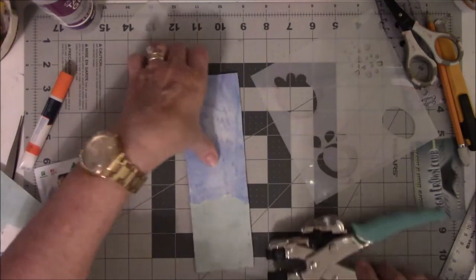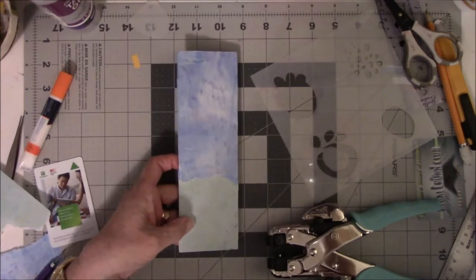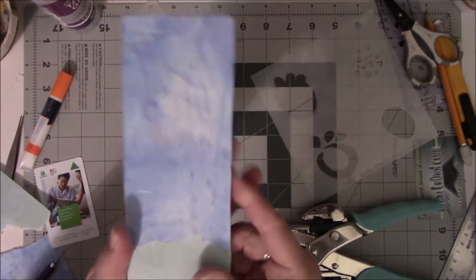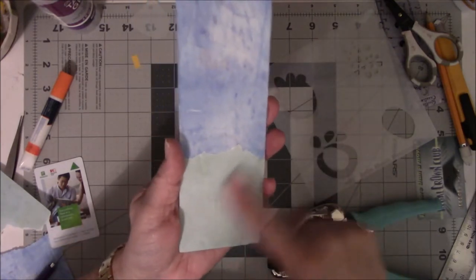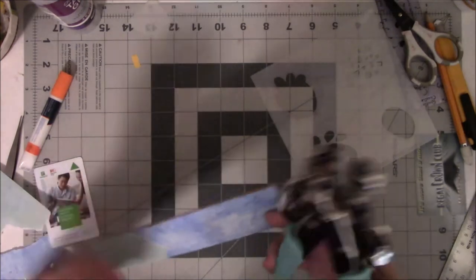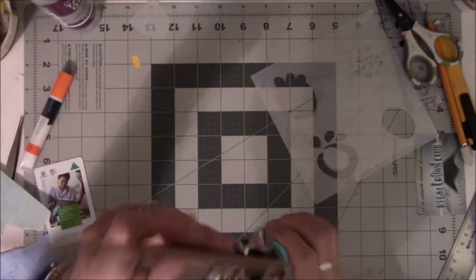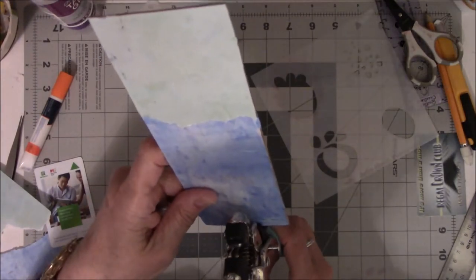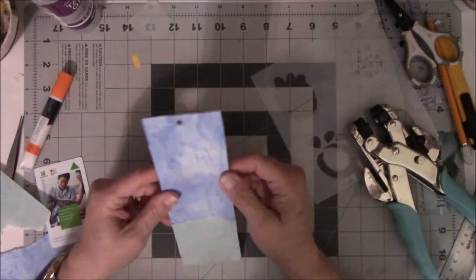Okay, I have glued the sky and the grass. Wow, there's a lot of light in here today. It's very sunny, sorry. I've glued the light blue and very pale green grass on here. And I discovered from the last time that I made one of these that I need to poke my hole in here first, because if I don't, I will not have a place that, oh, and I didn't put it center.